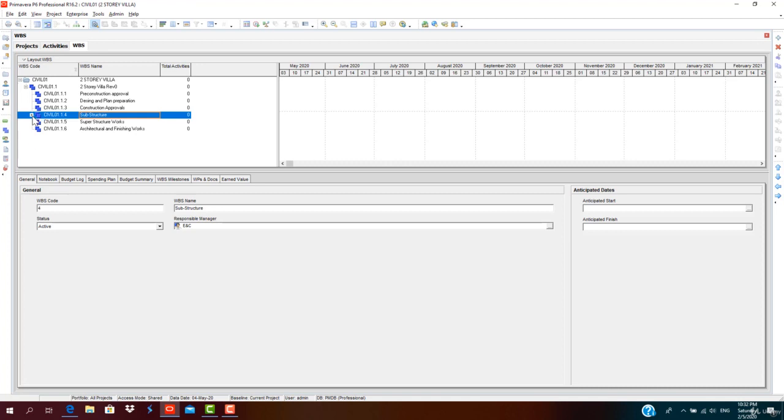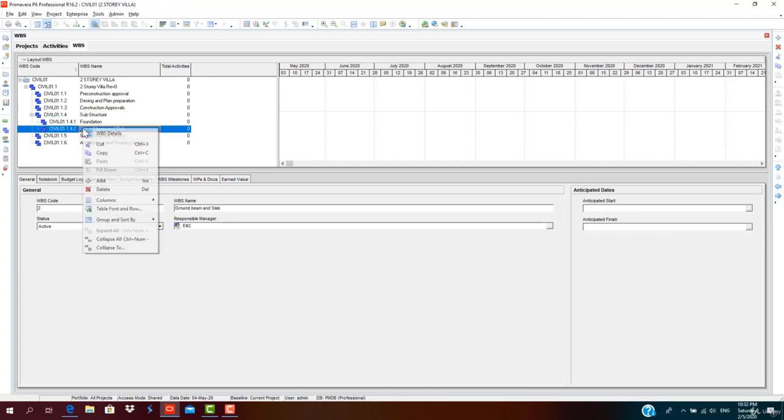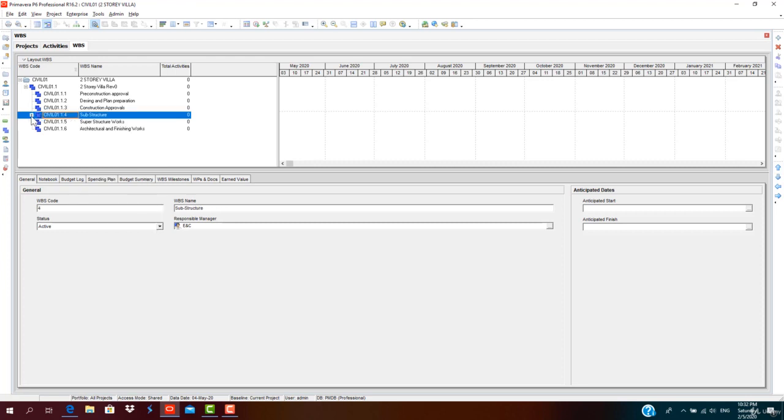So you could hide it, you could show all, or expand. Collapse the tab to hide the substructure WBS, and open the tab to expand and see the substructure WBS work. So now you're familiar with collapsing and expanding.